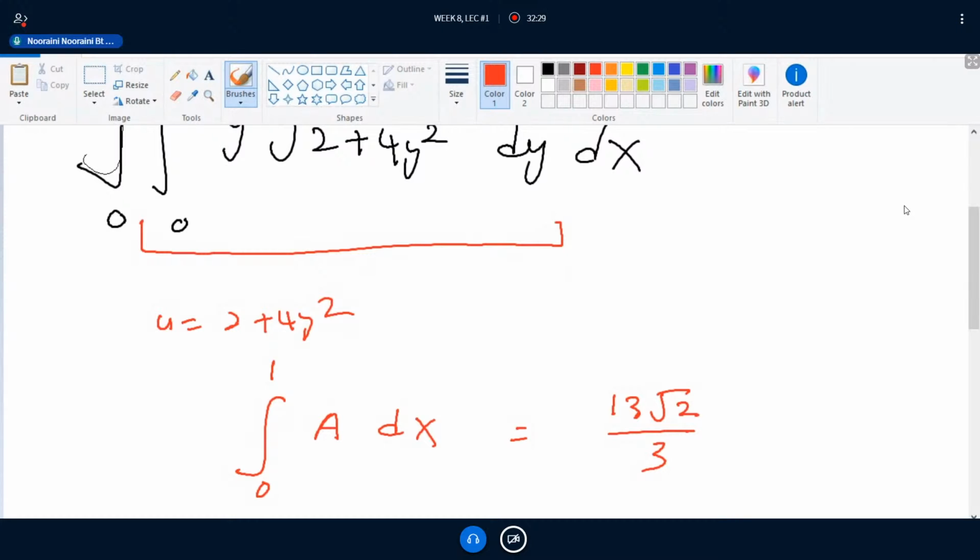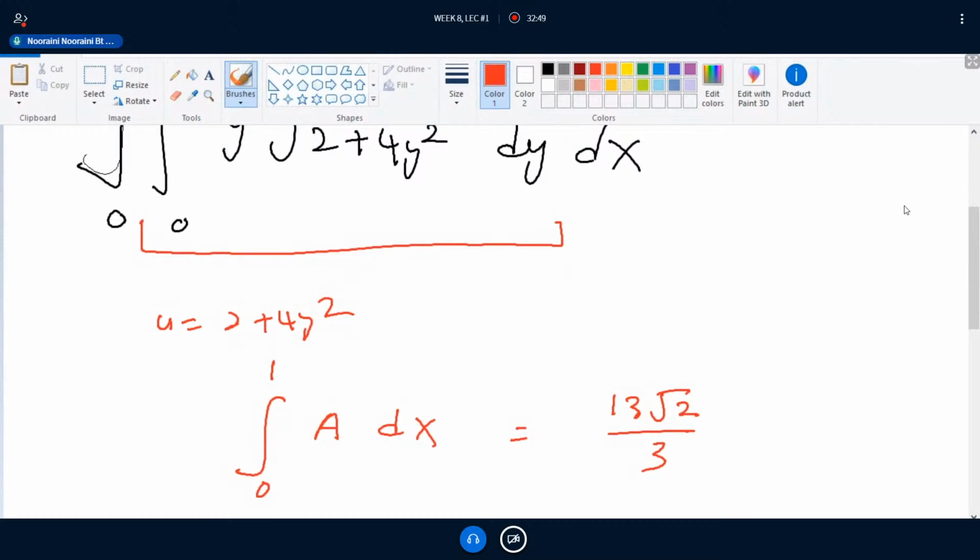Okay, up to you whether you want to split your function into two or not. But just make sure you know what type of function that you can split, and what type of function that you cannot split. Don't just simply split your function. It depends on the function also.